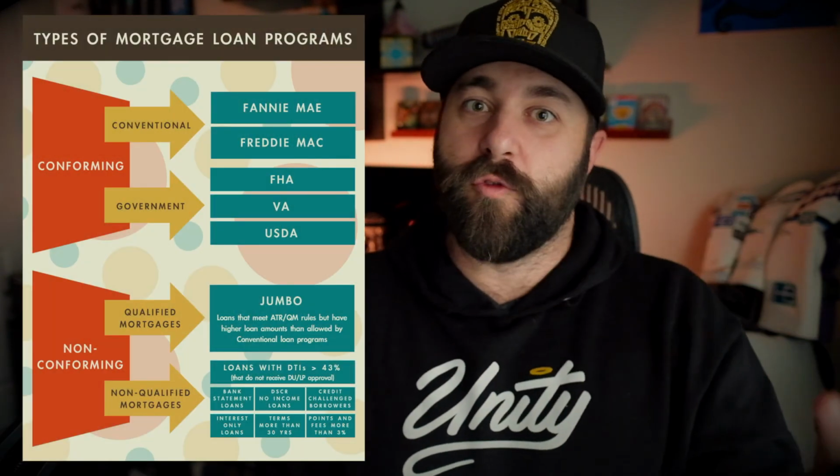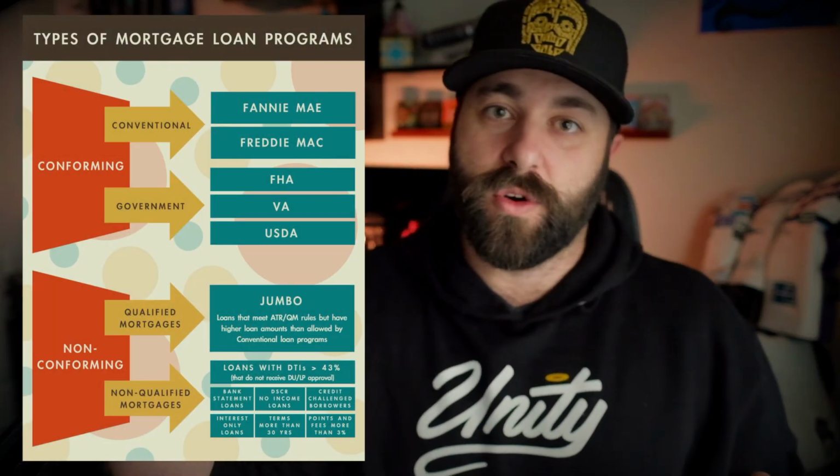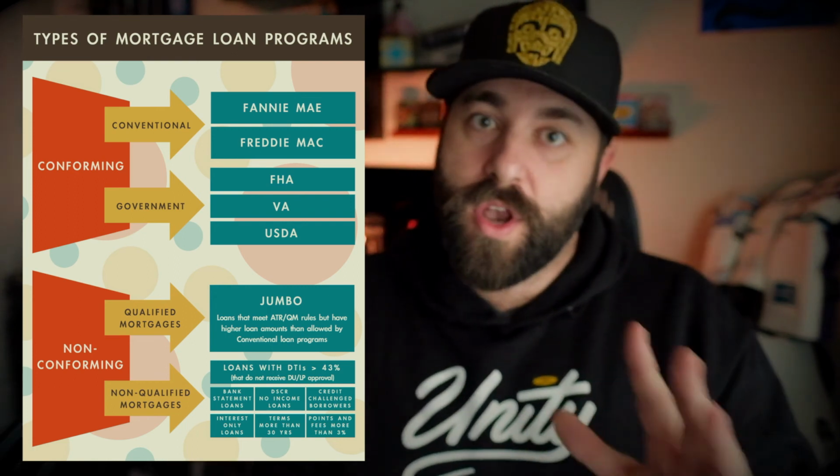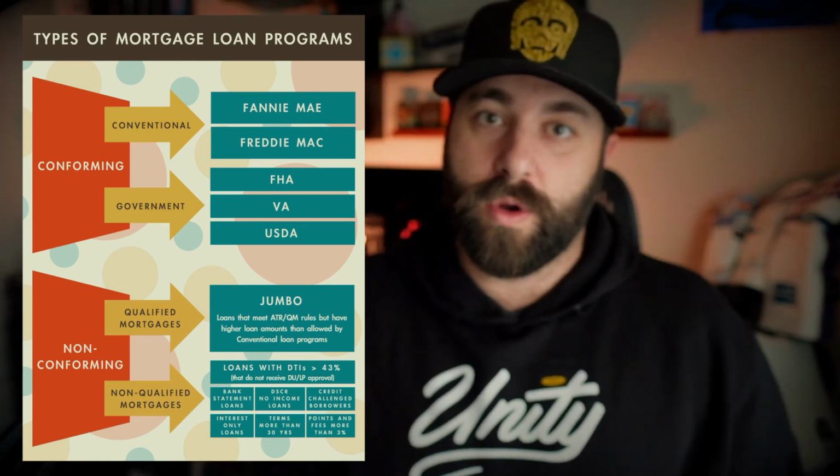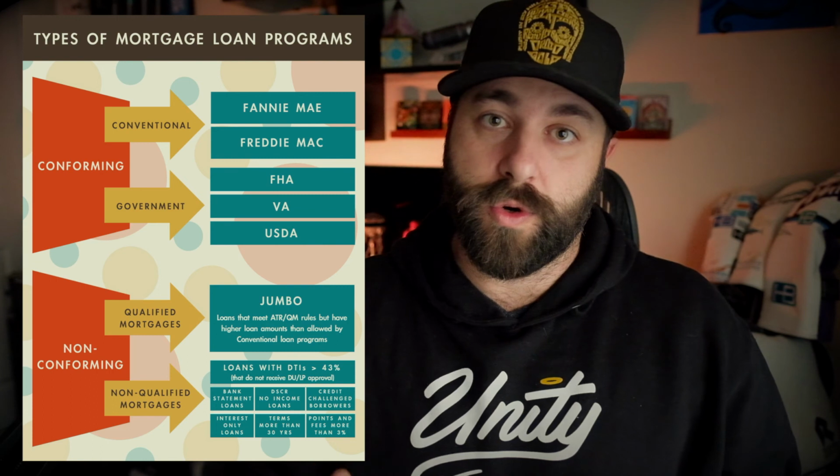Because if you have a non-conforming jumbo, your loan program and your pricing, it's gonna look vastly different than if you have a true non-qualified mortgage and you're looking for a non-QM program that can accommodate that. So again, just a quick recap, you have conforming loans, which include conventional and government, and then you have non-conforming loans, which include your QM jumbo and your true non-QM. When you break it down, it's easy to see the differences, and it's really not that hard to understand.